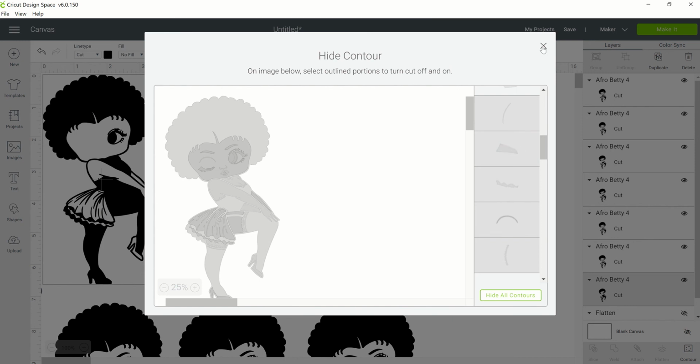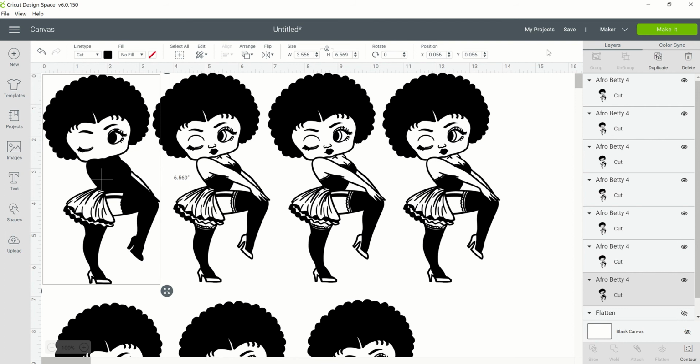All right, so let's see what we got so far. All right, so now we know exactly where the leg part will go here. And that's all the white that's coming back in, but don't worry, don't fret, because when we move our images over here, we'll know where they're supposed to go.